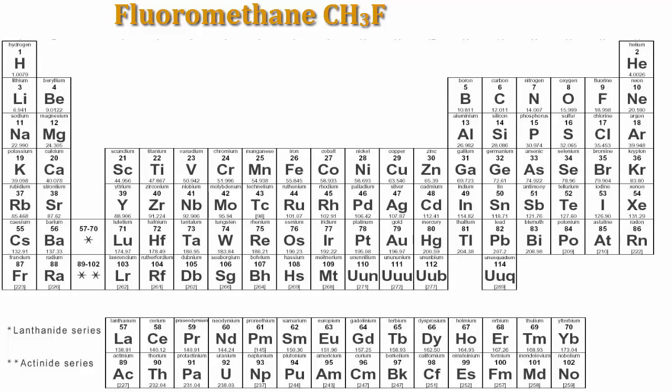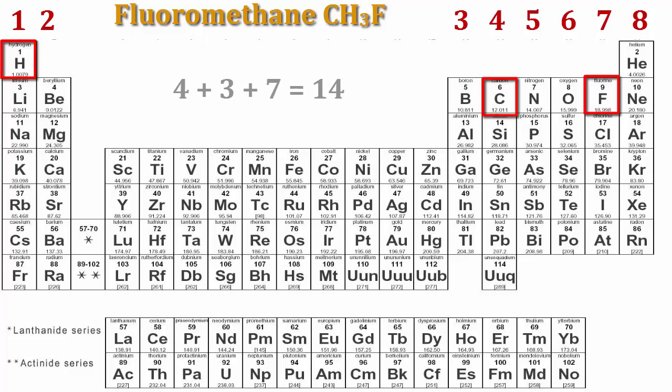Now let's do another one with fluoromethane, CH3F. So to start with, we'll go to the periodic table and we'll see which group things are in to see how many valence electrons we're talking about. Now carbon is in group 4, so we have 4 valence electrons. Hydrogen is in group 1, so that's 1 valence electron each, but we have 3 hydrogen atoms, so that's 3 in total. Fluorine is in group 7, so that has 7 electrons. So we add them all up, and that gives us 14 valence electrons in total.